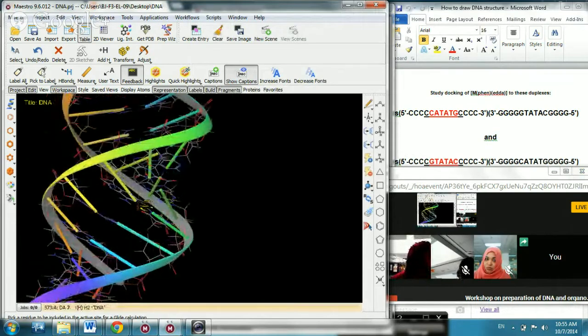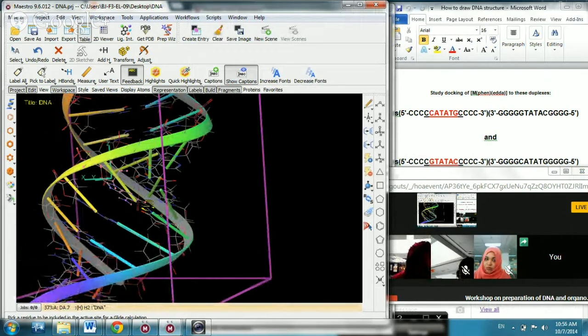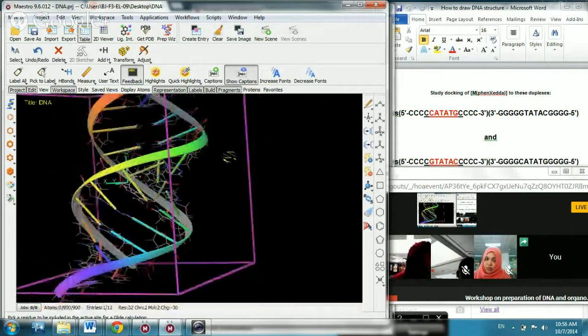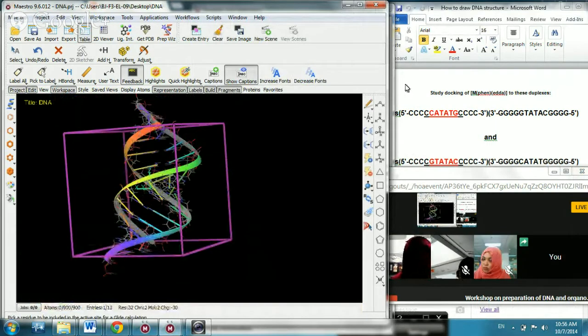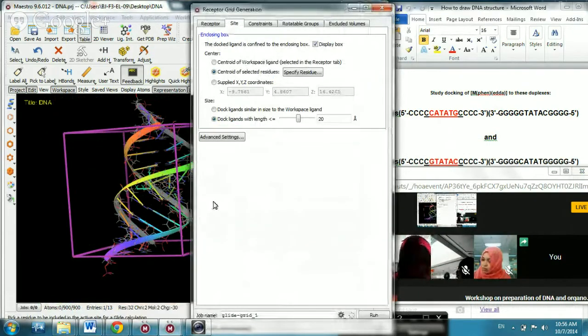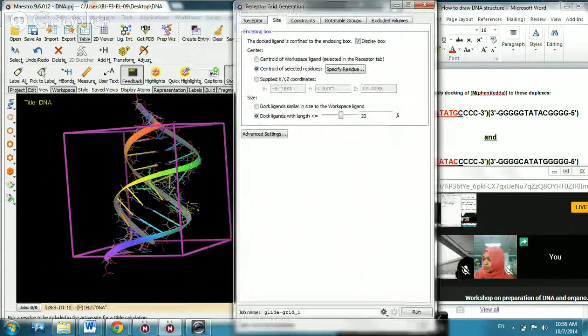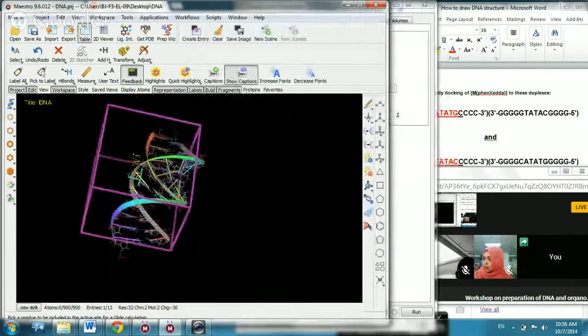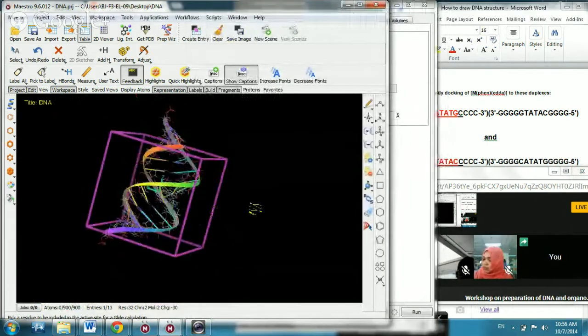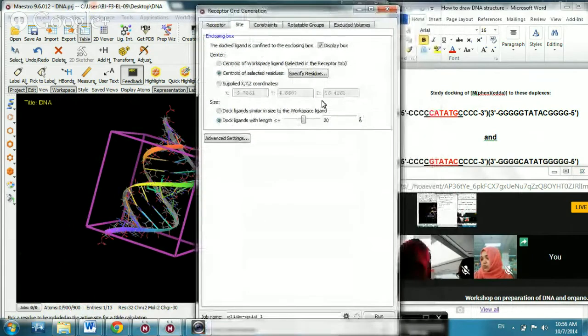You can click any portion here. Okay, see, the moment we click here, it will show a 3D box. Are you able to see the 3D box? Yes, you can see the 3D box here. Now generally after seeing this 3D box, which you call a binding site, or a grid, we generally tend to give the name here and run.